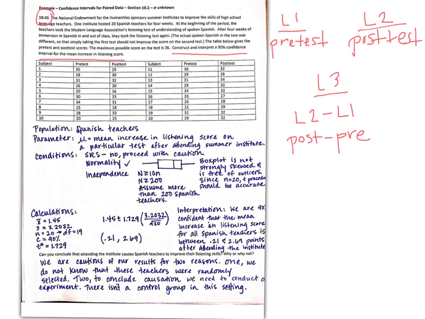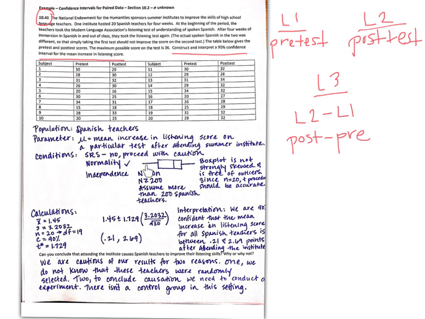In terms of our conditions, we certainly can't think about these individuals as a simple random sample. It doesn't say they were randomly selected to go to this workshop. Teachers who choose to go to a workshop in the summer might be going for various reasons. That doesn't really allow us to conclude that there's randomization. So we're going to proceed with caution, even though random sample is kind of the most important condition to us. I just want to show you how the calculations would work if we did have that random sample.